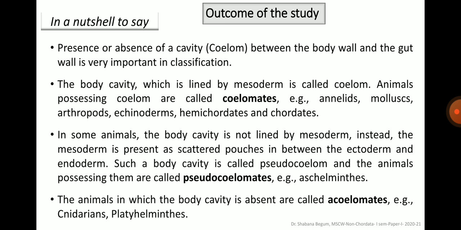Once again, I can say the schizocoelom develops from split in mesoderm cell mass, which arises from the walls of the archenteron. Schizocoeloms are found in animals which are known as protostomes. Then enterocoelom develops from the wall of embryonic gut in the form of coelomic pouches, which are the invagination of the endoderm of the archenteron. Then enterocoeloms are found in animals such as deuterostomes.